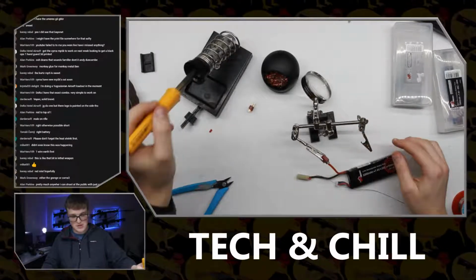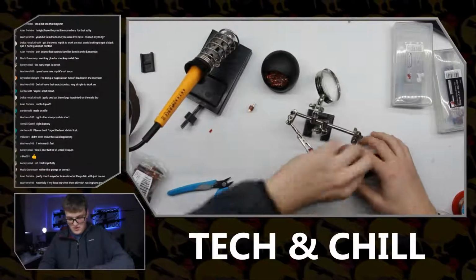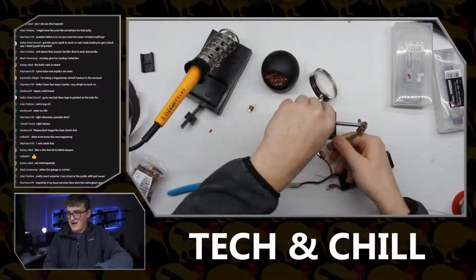Yeah, that joint can do with some more solder on it. Let's see if I can get my handy helper to hold it all in the way.